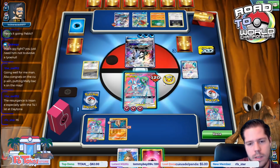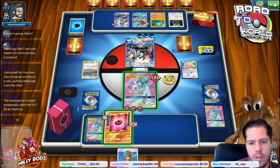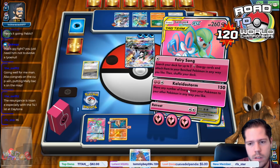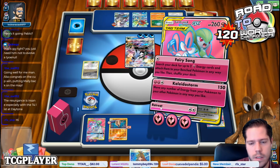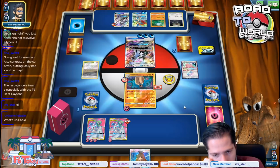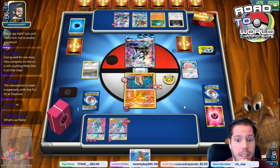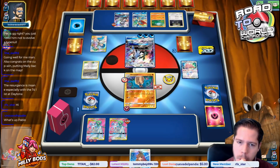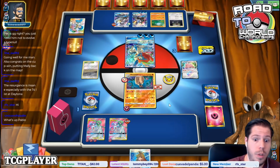Alright. So, do I just attack here? My opponent can't KO me. I should attach though, I guess, somewhere. So I'm going to... No, wait. No, I don't think so. I'm just going to be patient here. You can have my Omastar. He can't KO my Omastar, which is pretty funny. Does he have a way to attack the bench? That would be bad. Well, he had the Fiona, but he discarded it. Fiona would have been very problematic here.